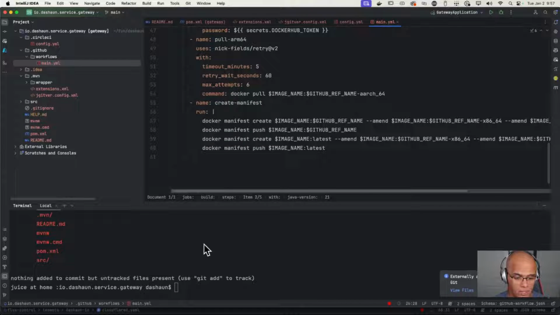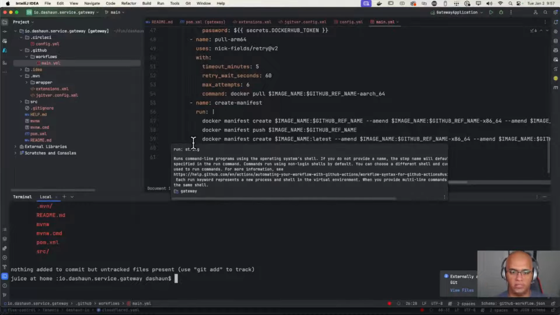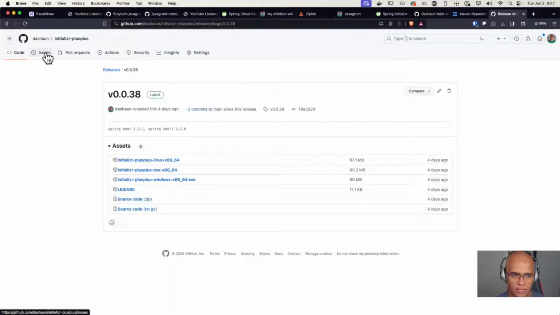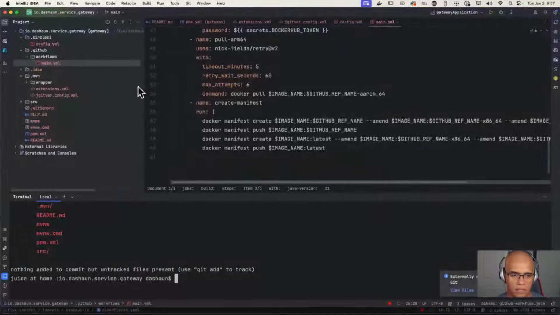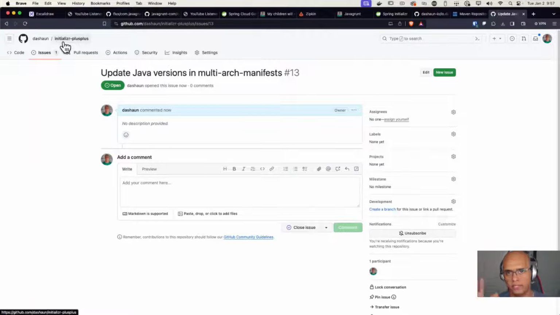Let's just see. So the way that it's set up is all the conventions are there. I've got a couple of issues I need to fix in my initializer. Let's just do that real quick. Let's say issues. In the multi-arch NFS. And what was the other thing I did? I think that's the main one. So I got an issue. We'll get back to that later.